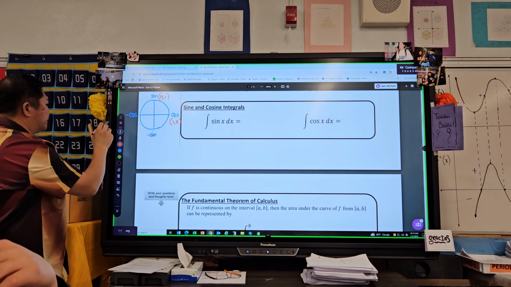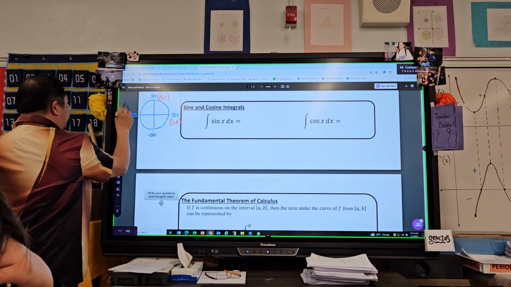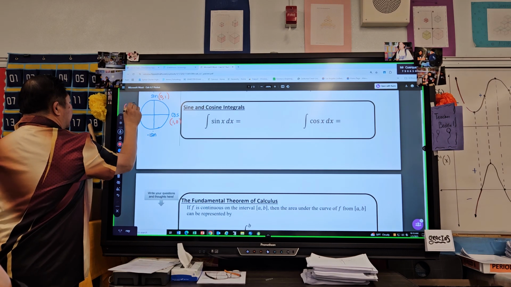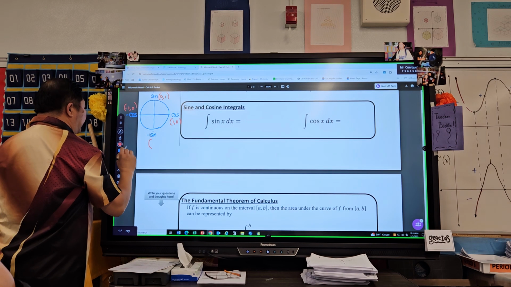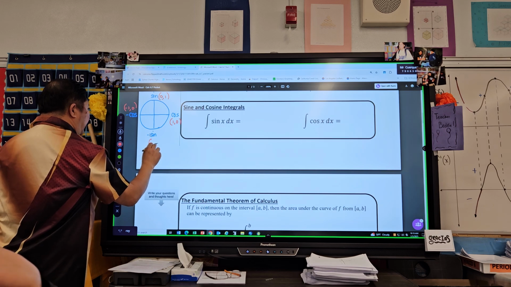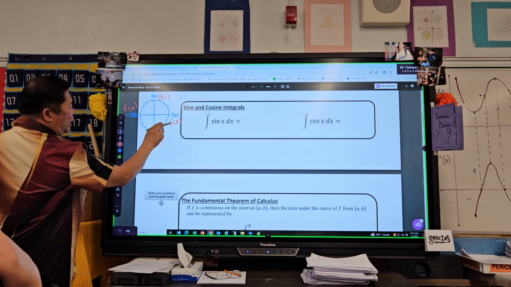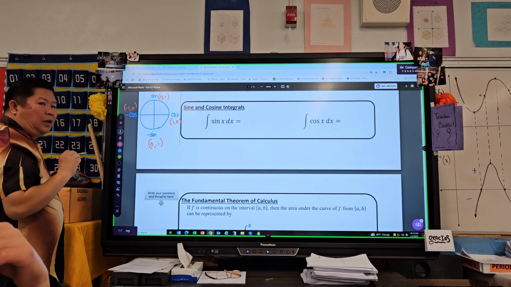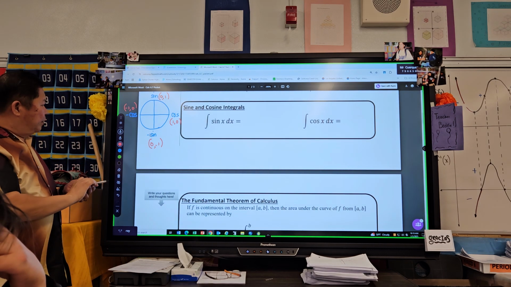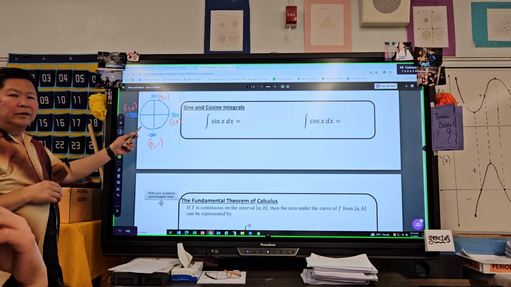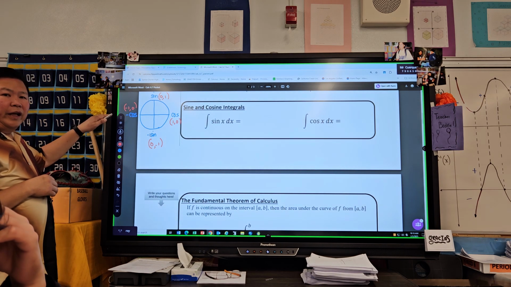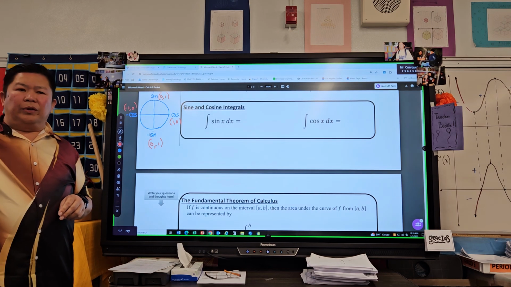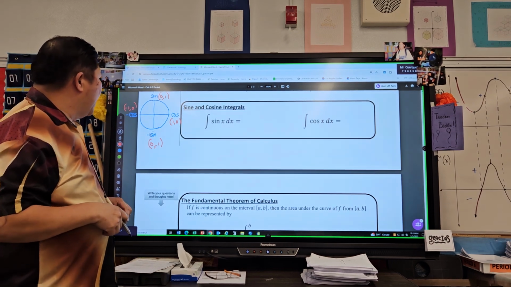Next, how about this pi? 180 degrees, negative 1, 0. And right here, 270 degrees, 0, negative 1. That is why cosine is positive right here, and sine is also positive. But right here, the sign is negative. At 180 degrees or pi, cosine is negative. Now, remember, mine is flipped from last time.